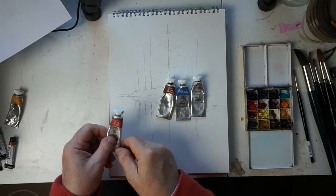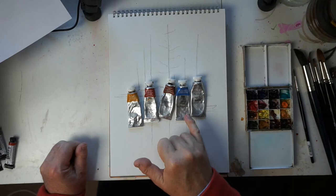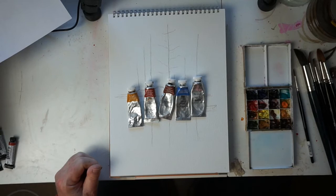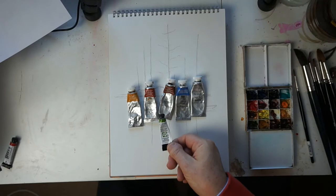Now, I could just leave the colour palette at that and make my greens up from a combination of yellow ochre and French ultramarine, and that would help the whole painting look a bit more together. But you may just want to bring those greens forward a little bit. So I'm going to use, you could use a sap green. I'm going to use the Daniel Smith green Appetite Genuine.